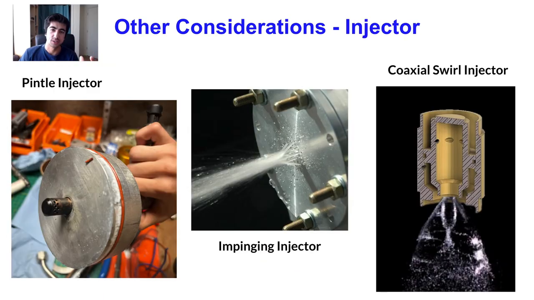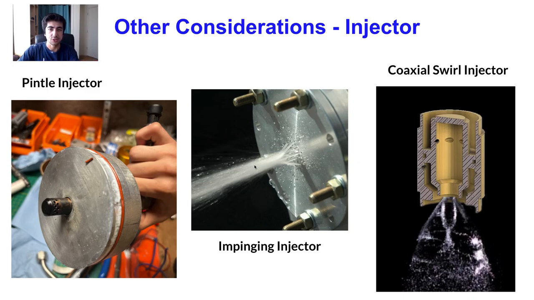Another very important consideration is the actual injector design. The job of the injector is to take in both of your propellants and inject them into the combustion chamber, right? We talk about this reaction occurring in the combustion chamber. Well, how do the propellants even get there? It's by going through the injector. And the point of the injector is really to maximize the surface area to volume ratio of our propellant mixture. That's kind of what you see in this picture here.